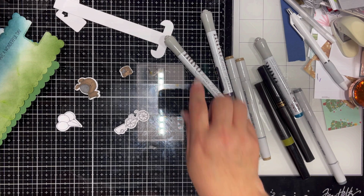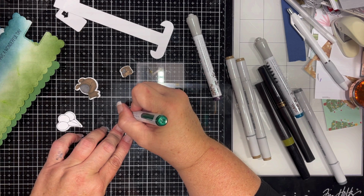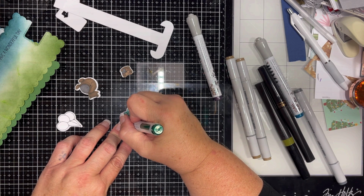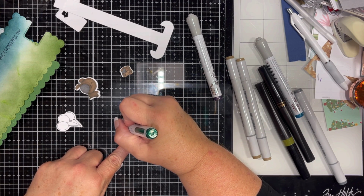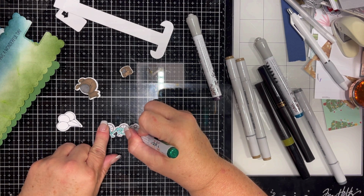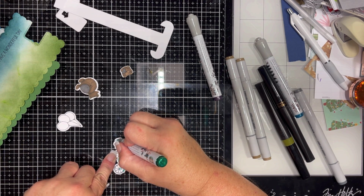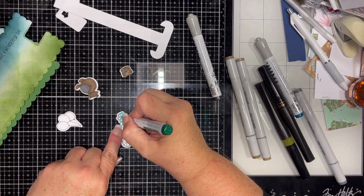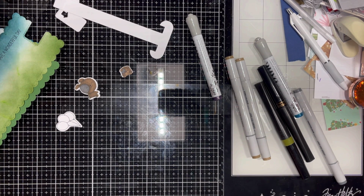And then let's color this little bike. I'm going to make it green and sparkly. And then I'm going to do the little wagon on the back the same. And these are Nouveau glitter markers. I do love them. They give you a lot of glitter and lots of nice color. I'll hold it up a little closer so you can see maybe a little better.